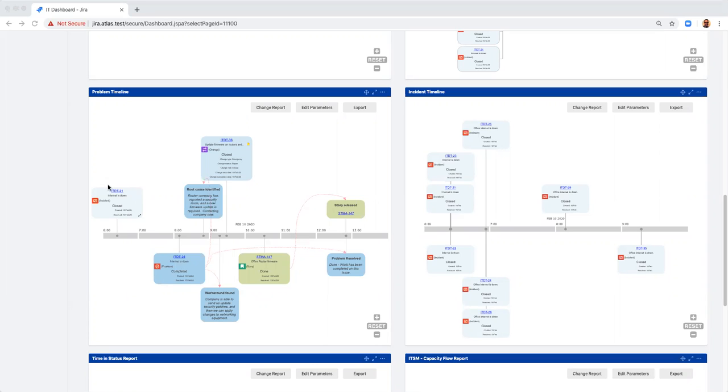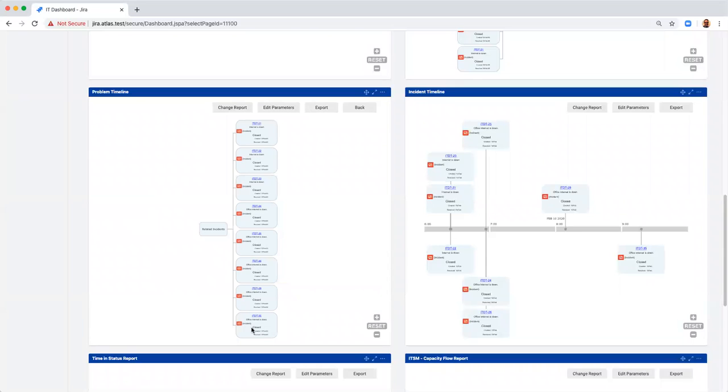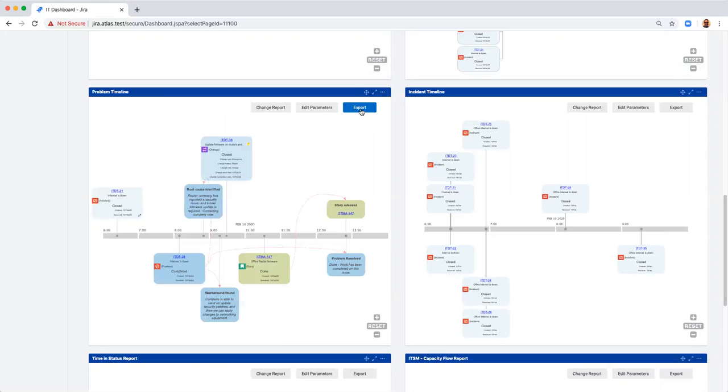It puts it on a timeline, and then when the problem is created, because we discovered there is a problem, we're going to show that on the timeline, and we're going to link all of the related incidents to this problem. If you want to see all of the incidents, you can click this expanded view and it will show you a breakdown of all of the incidents that are directly linked and related to the problem.